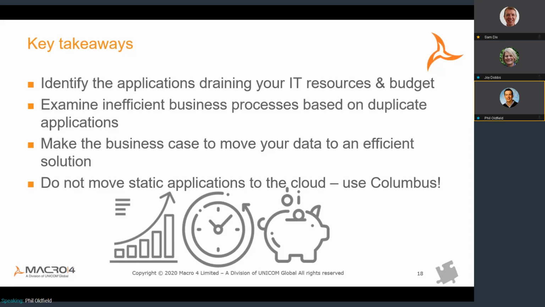Okay, so the key takeaways from today's session are: identify the applications that are draining your IT resources and budget and holding your organization back from other more strategic initiatives. Consider how the business uses the data and how it needs to be used going forward, particularly in the case of duplicated applications. Make the business case to move your data, and only the data you need, to one secure repository. And if you are moving your data center to the cloud, don't move static legacy applications. Use Columbus instead within your private cloud.